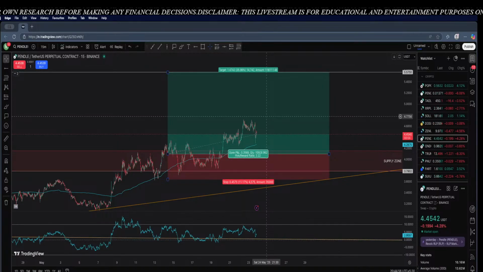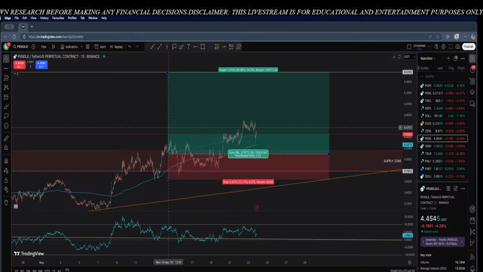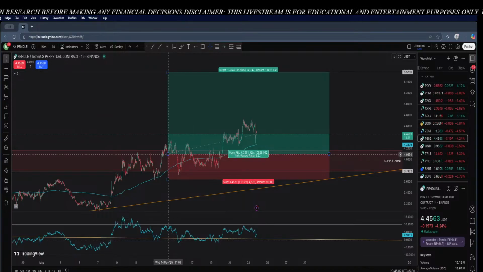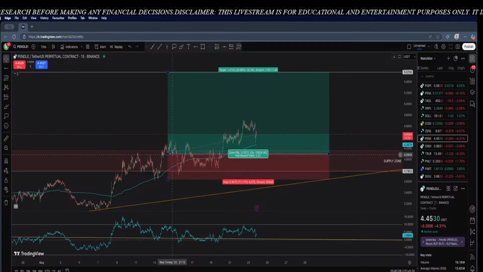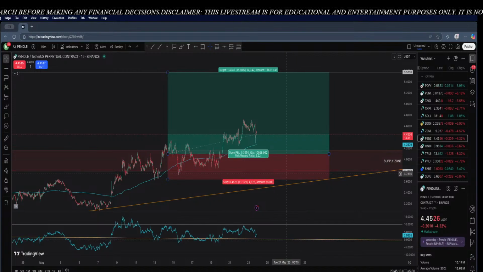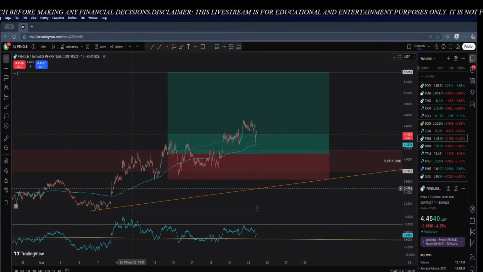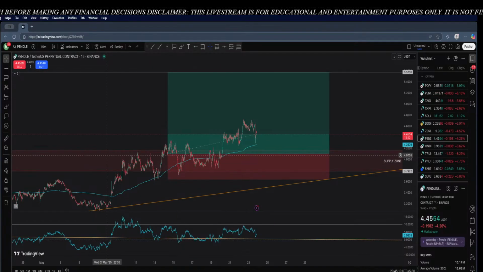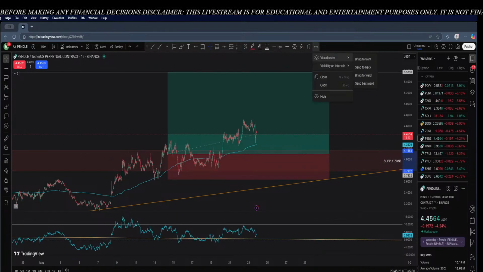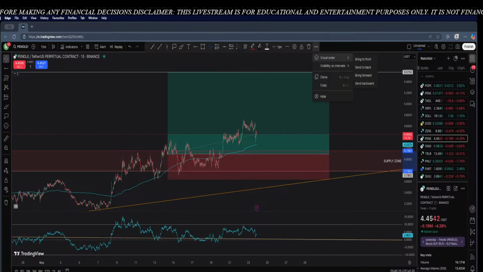I'd recommended this swing trade on, I think it was 14th May, right? Somewhere around here, yeah, 14th May when I set this up. So we are pretty much looking good on Pendle. And I don't think we're going to come down below this level. Even if we do, we have a lot of support. We have the VWAP as support. We have the zone now converted into a demand zone as well. So looks pretty good.